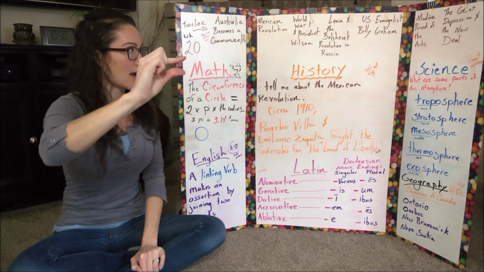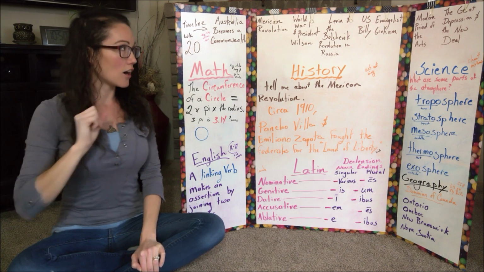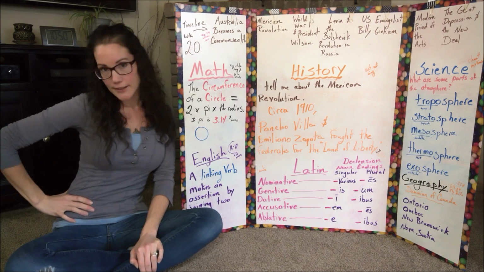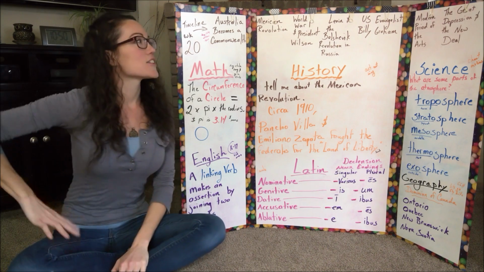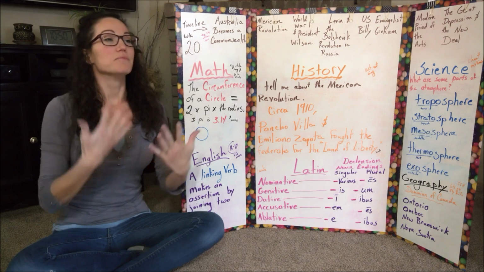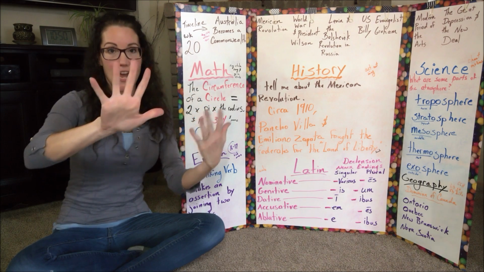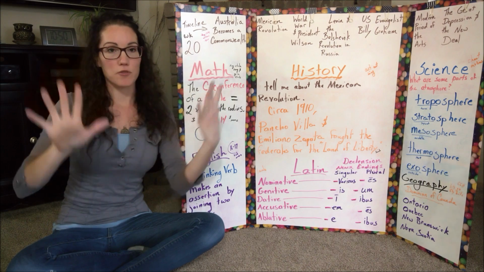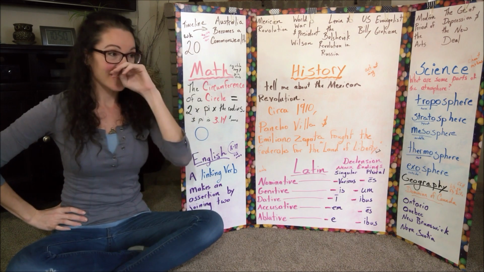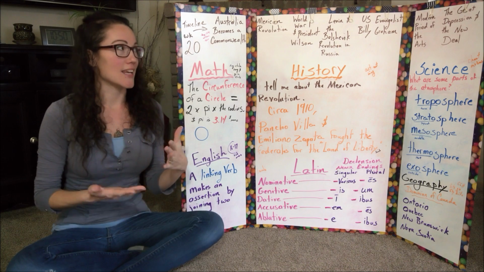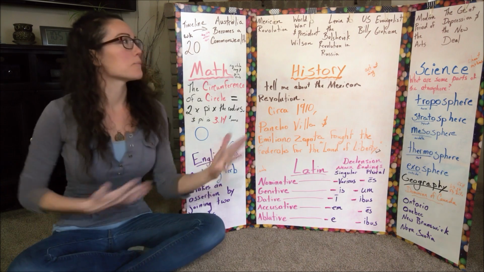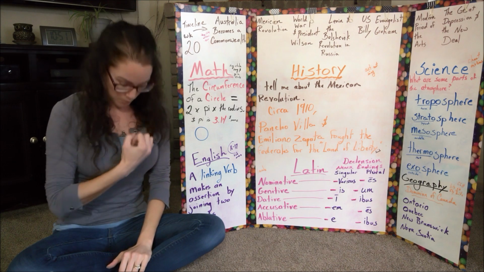So Billy Graham. Modern period of the arts. So modern, just kind of put our hand on our hip like we've got some attitude, or cross our arms. So modern period of the arts. And then we also have, oh, I did that wrong. So one hand facing out, the other facing in, and then move them around like this. This is the sign for chaos. So individualism and chaos were the main themes of the modern period of the arts. So modern, to show some attitude, period of the arts.